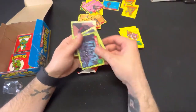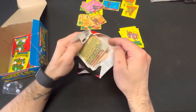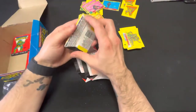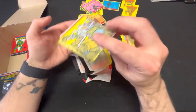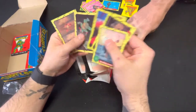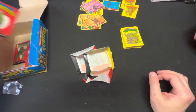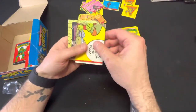Oh there we go — Donnie! And that's perfectly centered too. Yeah man, centering — it's not even just about the corners, you gotta look at the centering on the stickers too. Same thing for stickers. I definitely want to send some of these in but it's just gonna have to wait. All right, Turtles to the Rescue — my two favorite turtles right there, Donnie and Raffi. I actually was a Raffi fan first when I was little, and then as I got older it was Donatello.